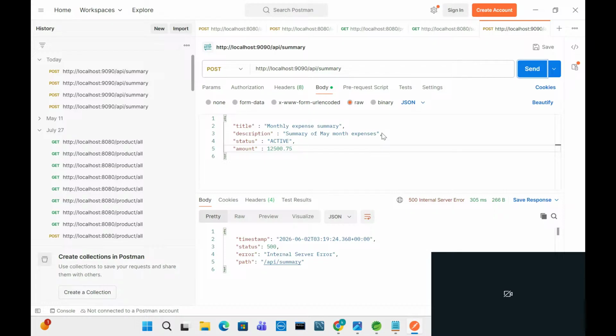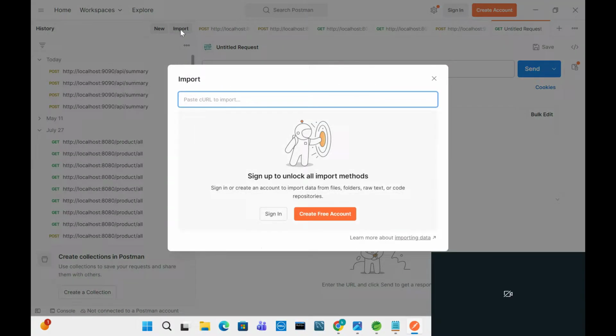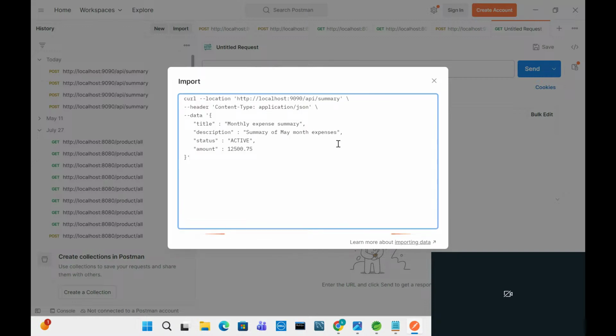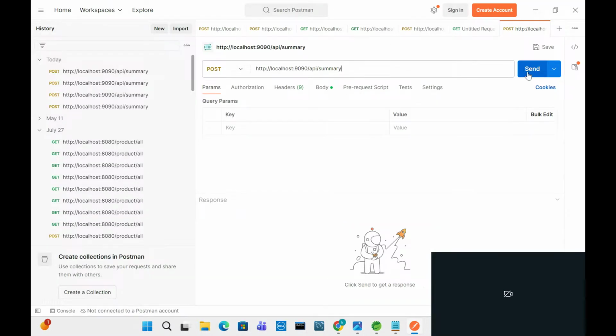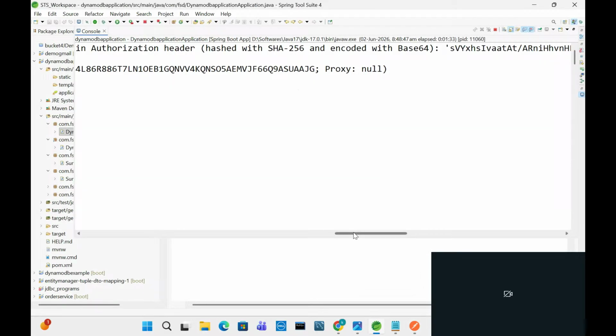So it is giving some error. Okay, take the call, import, send. Same issue.